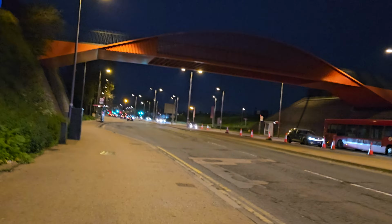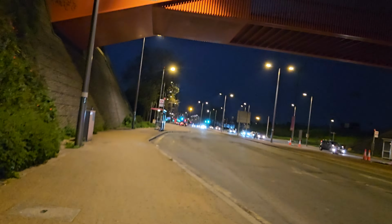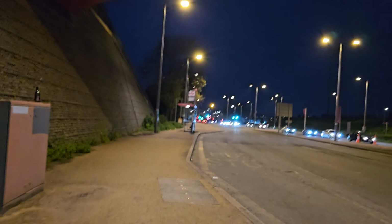Now, at this moment, as you can see, there's too much turbulence going on. So this is not something you could actually record with. And if I hit a little bit hard, you see how the phone moves? I gotta put the phone back up.